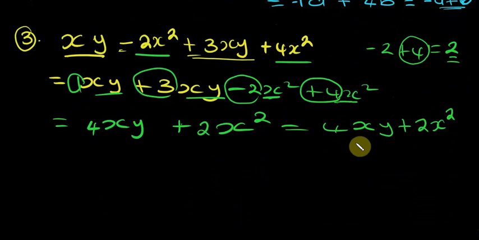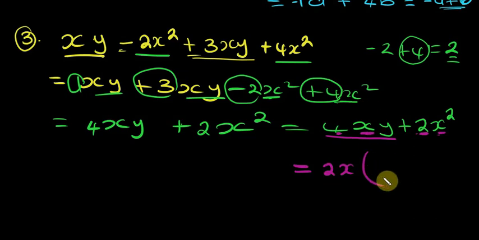Okay, we look at the terms. Look at this term. This term has x, and there's also an x in there. There's a 2 there. 2 is a factor of 4, and also a factor of 2. x is a factor of this term, and it's also a factor there. So what we can do is factor out 2x.